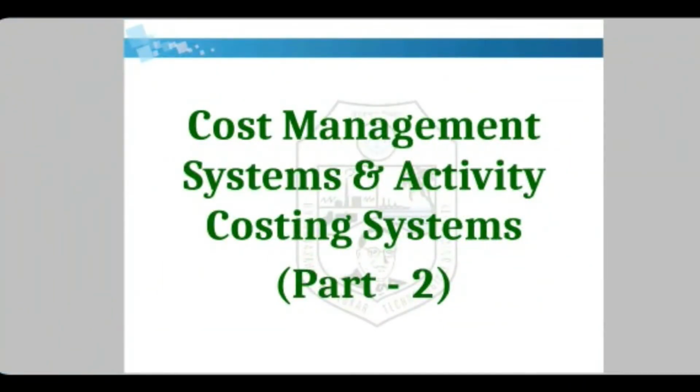In today's lecture, we will talk about cost management system and activity costing system. We started the cost management system in the last lecture. Cost management system contains the tools and techniques which are used to assess the effect of management on the cost of the company or the overall costing system.